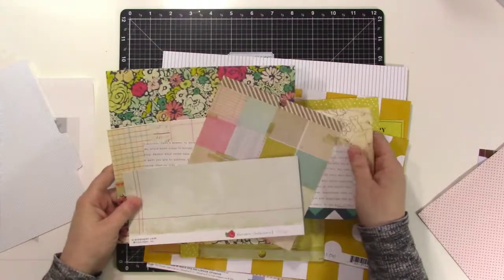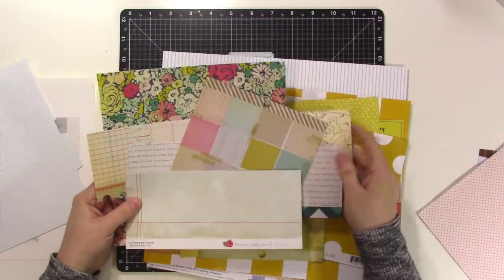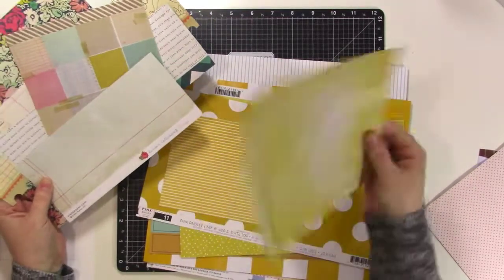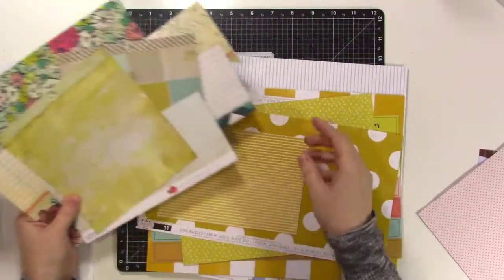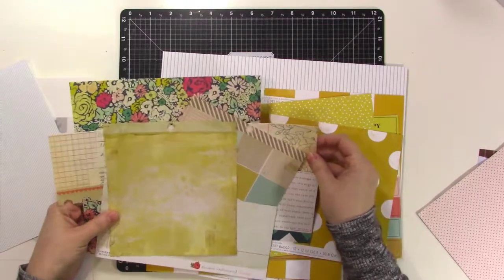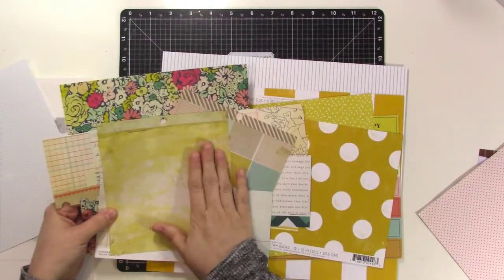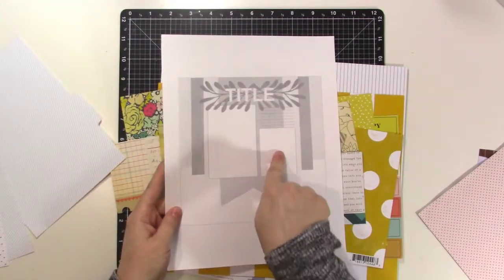So at this point I'm thinking I need something yellow because there's a lot of yellow in the paper, and I felt like I wanted to bring that out. So I pulled another vintagey yellow. I'm also looking for a mix of large patterns and small patterns, some that are pretty solid, especially because my photos are going to rest on part of it.